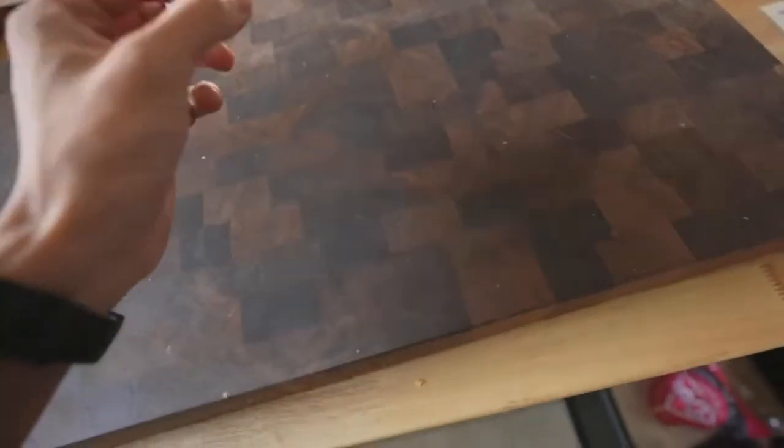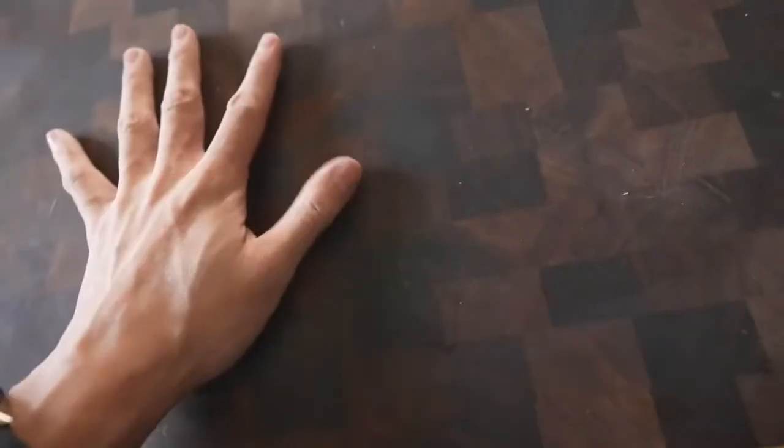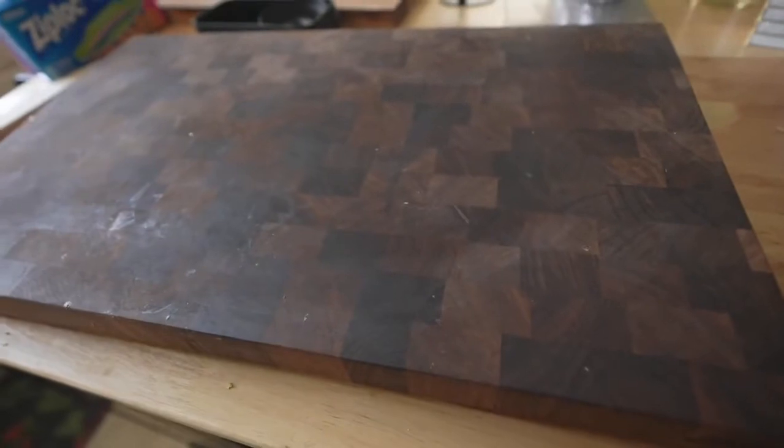chopping board, imagine you have tons of sticks of wood and you just take the very ends of them and you glue them together like that. So you can see each one of these blocks is from a different piece. And so when you cut into it, it will sort of heal itself back together. It's like a self-healing cutting mat, but for a chopping board. It's pretty crazy. That's why I have this one.